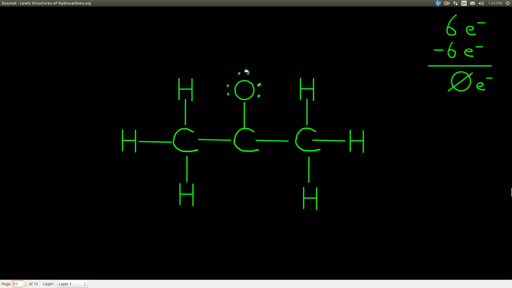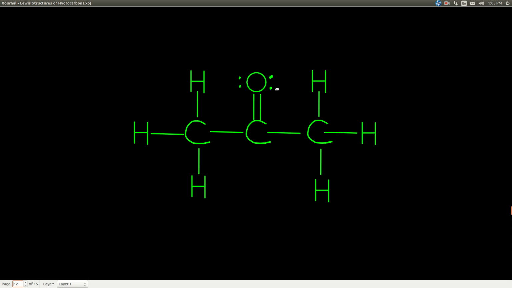So we're just going to look for an atom that's directly attached to this that has 1 or more lone pairs. That's going to be this oxygen here. And we're going to take 2 electrons, 1 lone pair, and we're going to make it into a bond. So there we have a double bond here. This oxygen sees 2, 4, 6, 8. This carbon sees 2, 4, 6, 8. Everybody's happy. We're done.